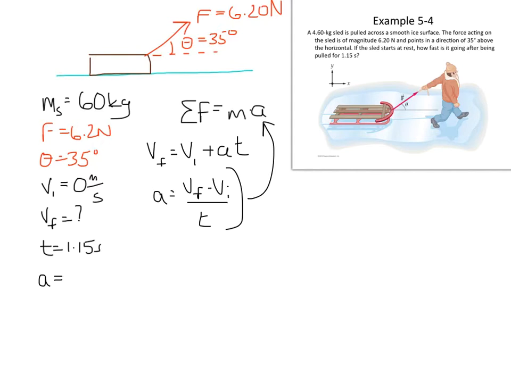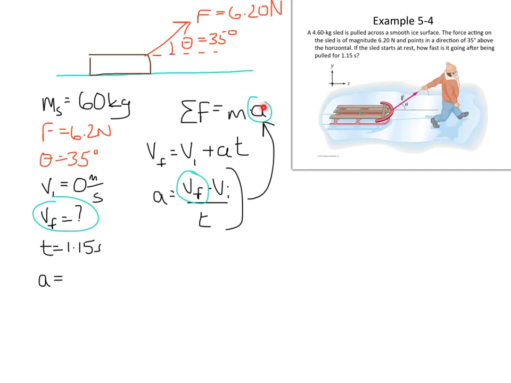Now, the problem is we don't know what that final velocity is here. That's what we're solving for. So we'll take that whole equation and stick it in for acceleration in our Newton's second law equation. This is one of our kinematics equations. It should be familiar too. We're going to rewrite it in terms of acceleration. Since this is about the acceleration of that sled, we're going to put all this in right there.